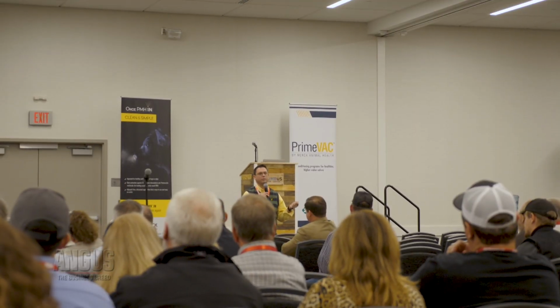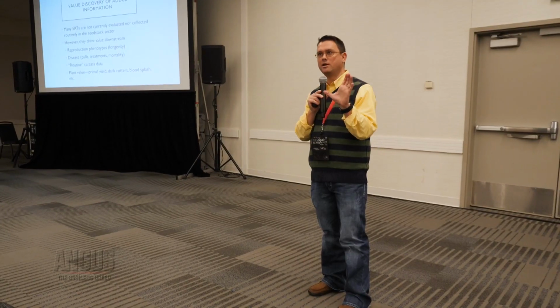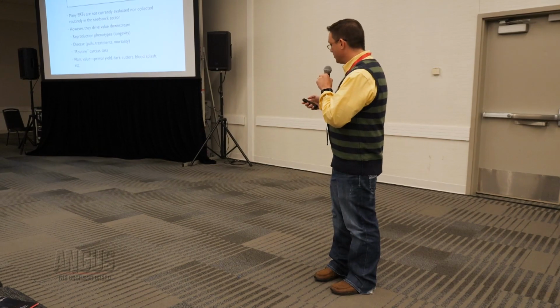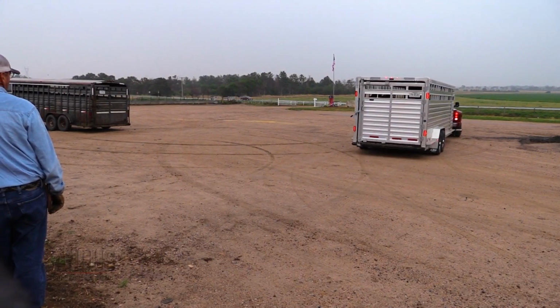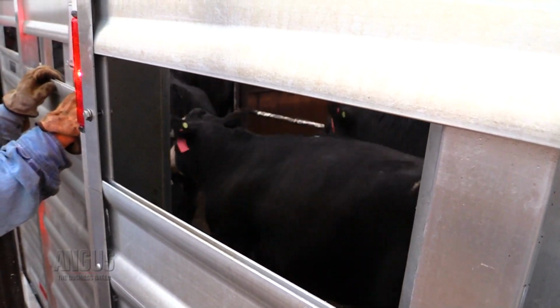Economic selection indices, or as some producers may know them, the dollar values, are really the best means to select on multiple traits at the same time and are designed for the commercial industry to gauge differences in net profit by the sire selection decisions they make. So it's a tool designed for commercial producers to use when selecting bulls. Seedstock producers' goal is to make genetic change, and so really change the component traits or the EPDs that feed into the economic selection indices.